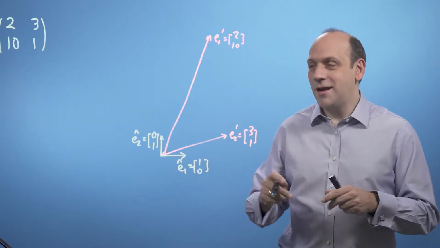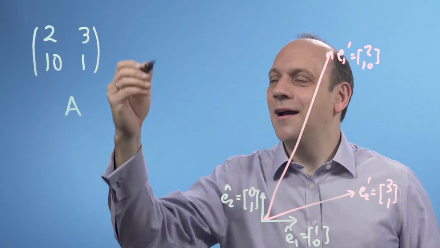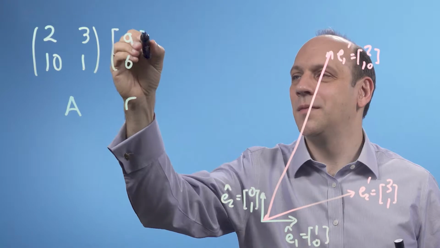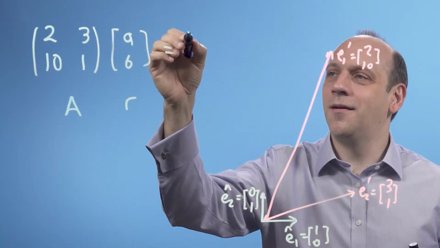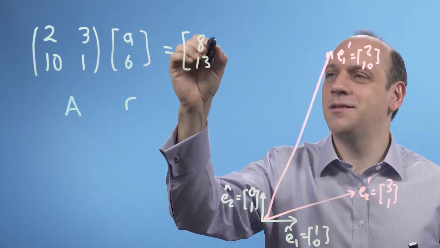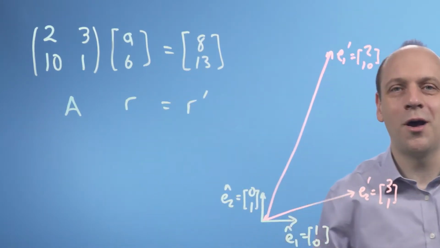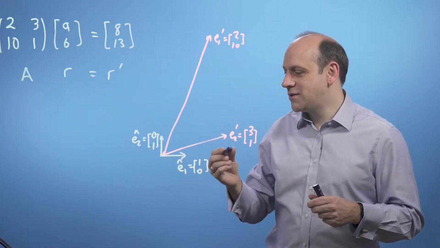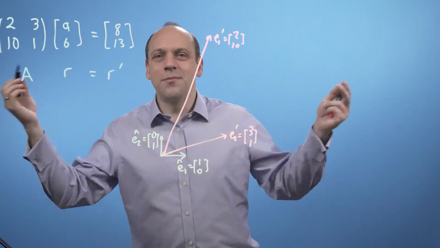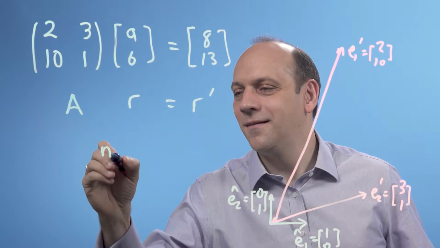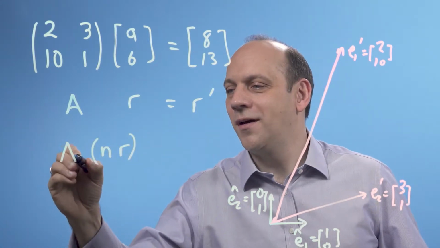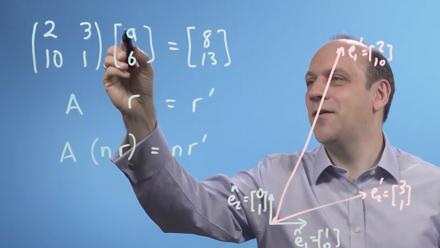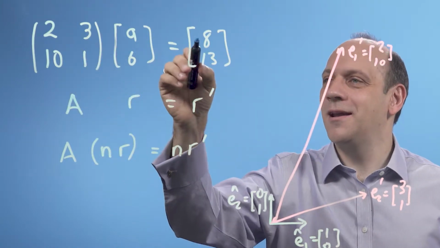So if I write down the matrix as capital A, and the vector it's transforming as R, whatever it was, A, B, in our apples and bananas problem, that gives me some altered version. We said it was 8, 13 before, but I'm going to call it R transformed, or R prime. Then we can look at what happens if I do algebra with it. If I multiply R by some number, let's call it N, and apply A to NR, I will get NR prime. And hopefully you can see that if I put an N in there, when I multiply it all out, I'm going to get an N in there.